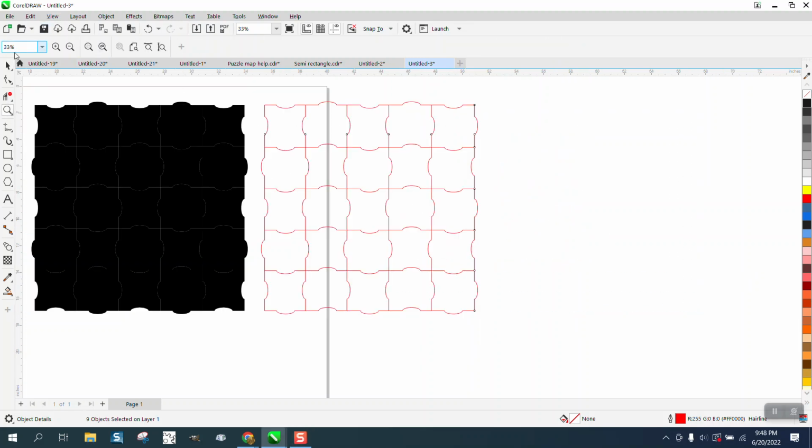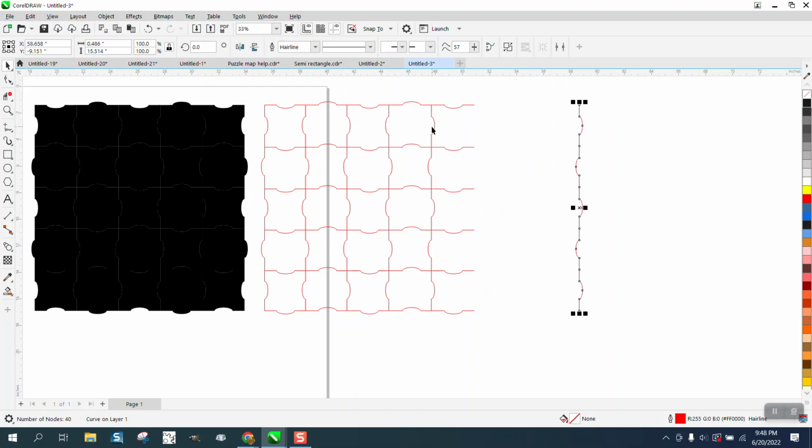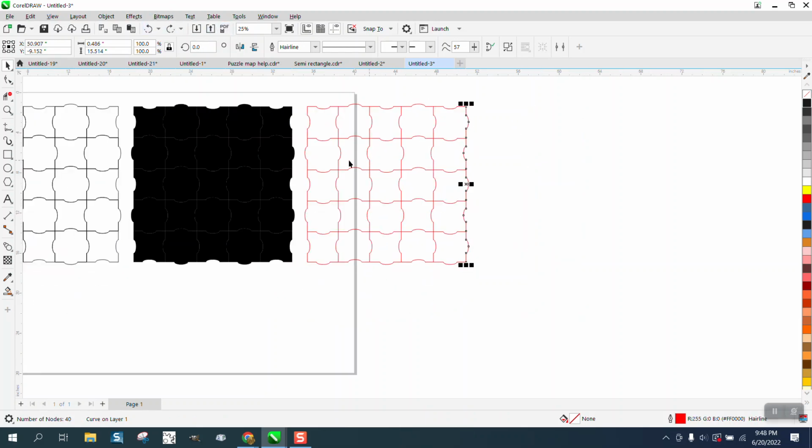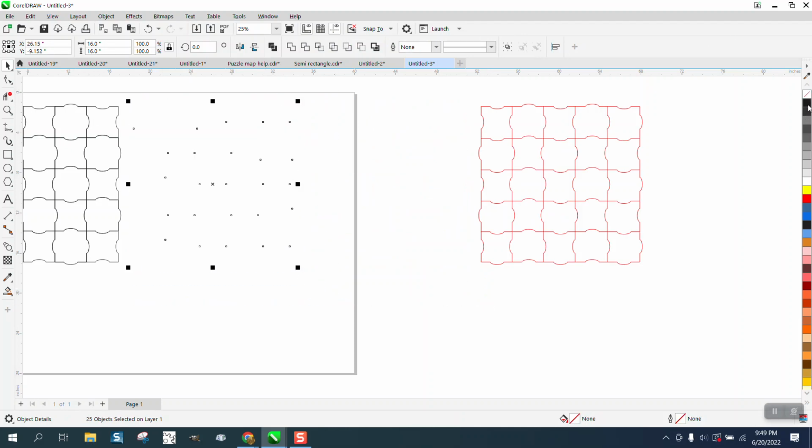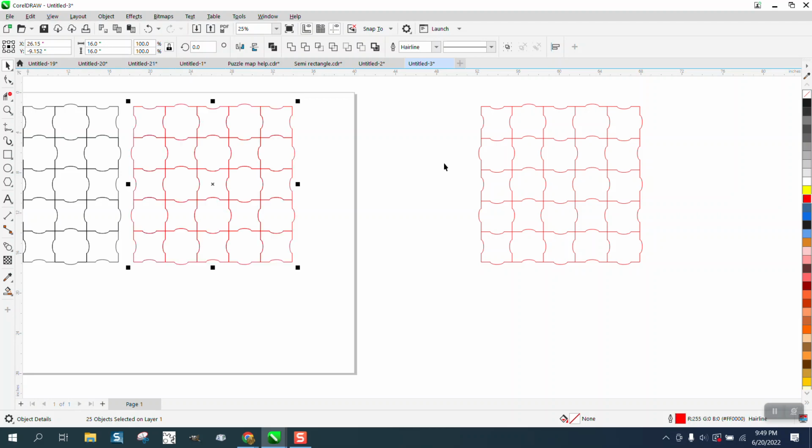I did this exact video on this puzzle, but I found a lot easier way to cut just individual lines. Instead of deleting everything I did the first time, we're going to do this really quick. I've smart filled all these squares in, so I'm going to left click and turn them red.